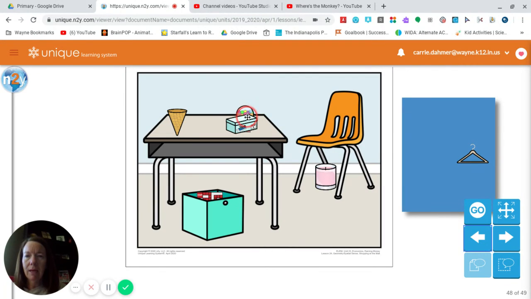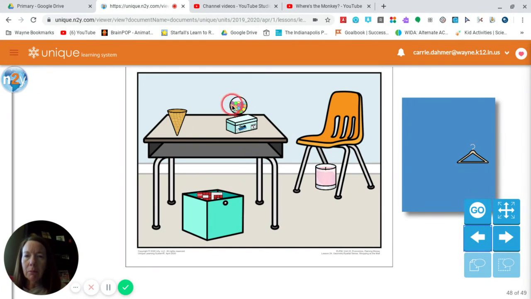Oh, behind the shoebox. So you just have to put it under, which looks like under. If it were under, it'd be like that. But we're going to put it up a little higher so that we can see it. And we know it's behind it. There, nice job. Very good.